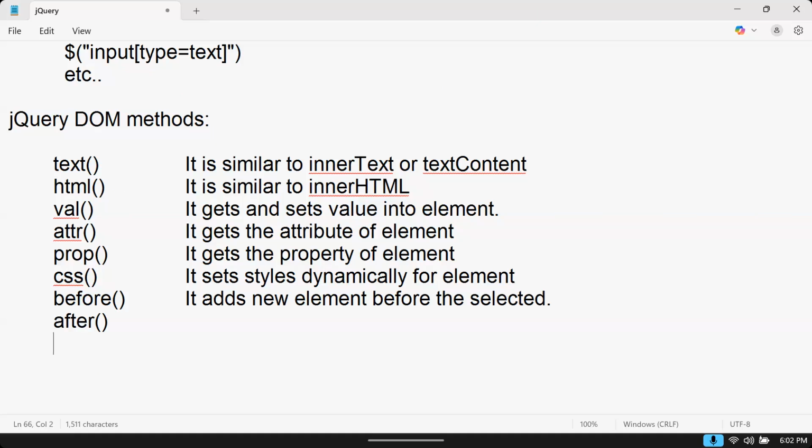The current version is 3. The latest version 4 is coming, but it is still not ready. So we will use after. It adds a new element after the selected.